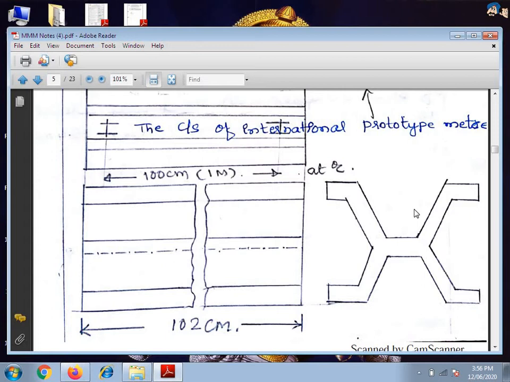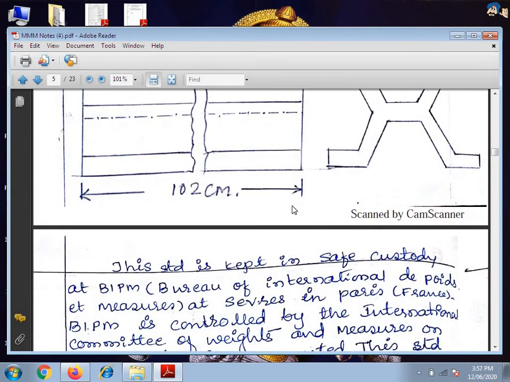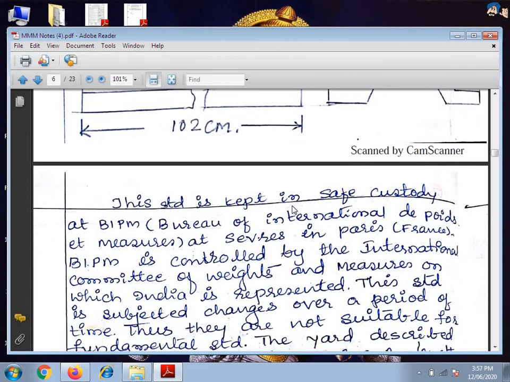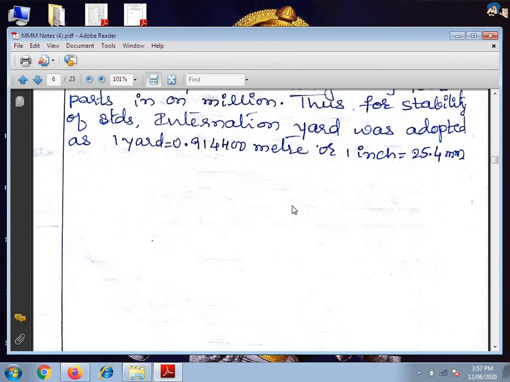The bar is kept at 0 degrees Celsius under normal atmospheric pressure. It is supported by two rollers of at least 1 centimeter, symmetrically on the same plane at 751 mm, so as to reduce the deflection. The section is rigid, economic, with width and depth of 16 mm. So this is also a primary standard length standard. One more standard left is the wavelength standard. Whatever standards we observed so far are both physical measuring instruments.